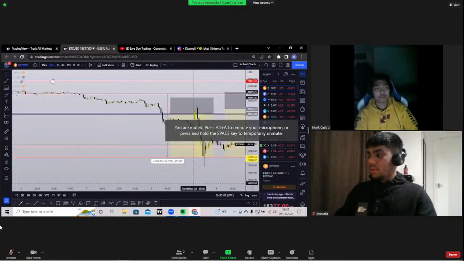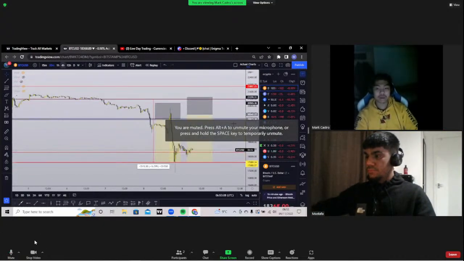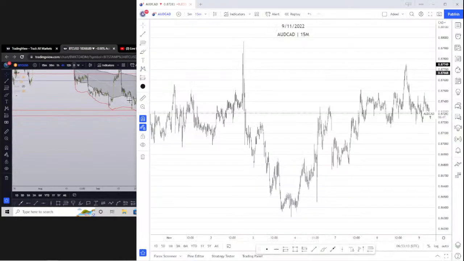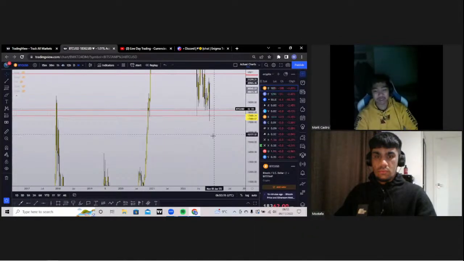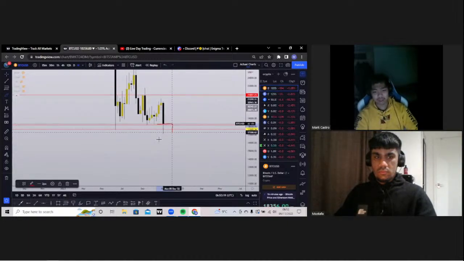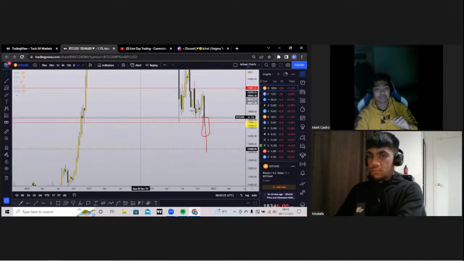Pretty good stuff, to be honest. Not bad at all. Right now I do expect a continuation back down. However, we may start to see a bit of a retracement back up to the upside a little bit. Realistically, I want this week to end in 4 days with a bigger bearish candle to really prove the bears are here and bears are here to stay.